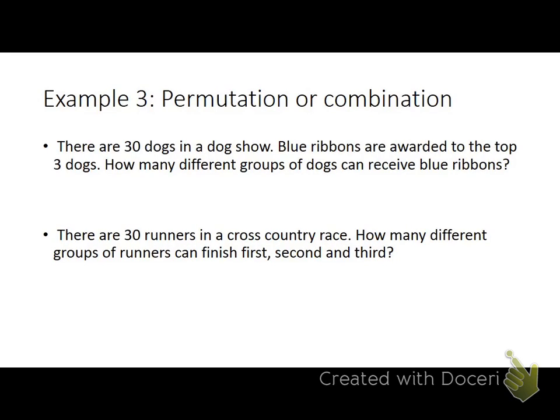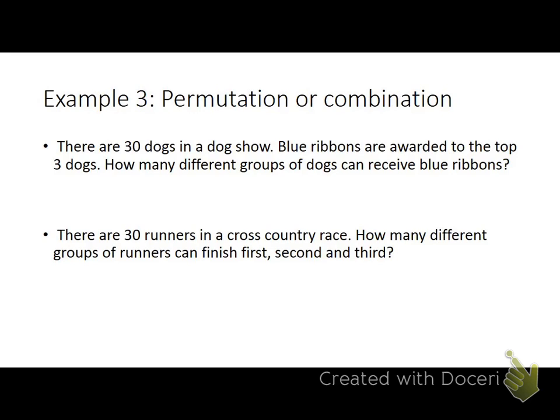So what do you think? First, what do you think about the first one? Permutation or combination? Combination. Why? That was such a definitive answer. Why? You're exactly right. They bring the dogs up to the front, and they all get the same blue ribbon. So we technically don't know which dog of the three is first, second, or third. They all just get the same blue ribbon. However, in the second one, there's clearly a first, second, and third. That's why that one's a permutation. That makes sense? Man, you guys, y'all caught that.